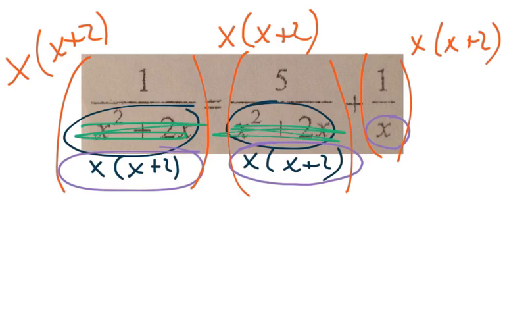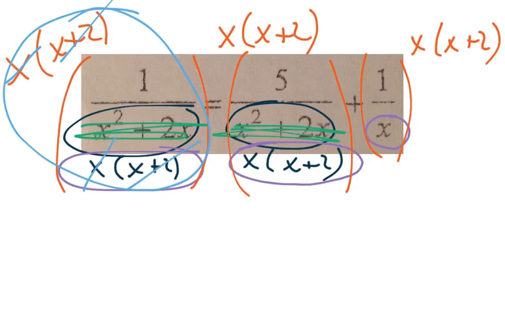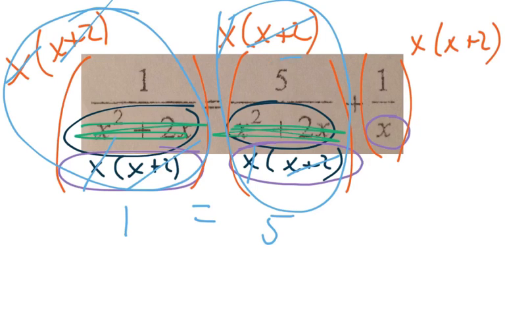Hopefully you agree that x divided by x is 1, x plus 2 divided by x plus 2 is 1. So this whole thing simply just becomes 1. Equals, over here, x divided by x, x plus 2 divided by x plus 2. So this whole term here just becomes 5. Don't forget there's a 5 there. And then finally, my last term over here, x divided by x is 1. So the only thing left is a plus. See the plus right there? x plus 2.